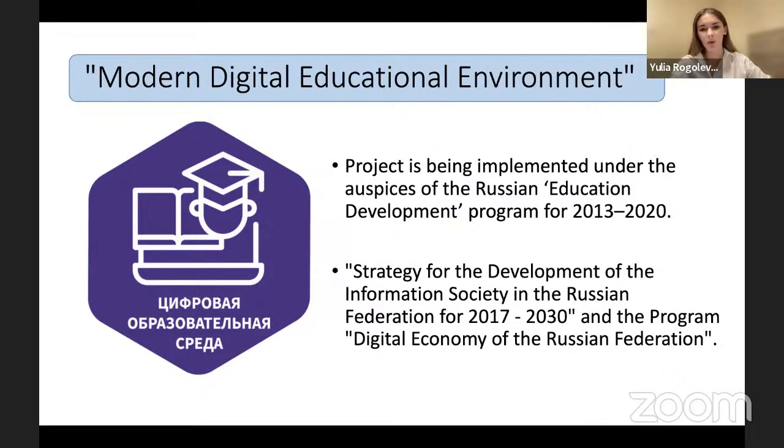There are government programs aimed at the effective development of education in the digital area. For example, one of the priority projects in Russia is the modern digital educational environment.